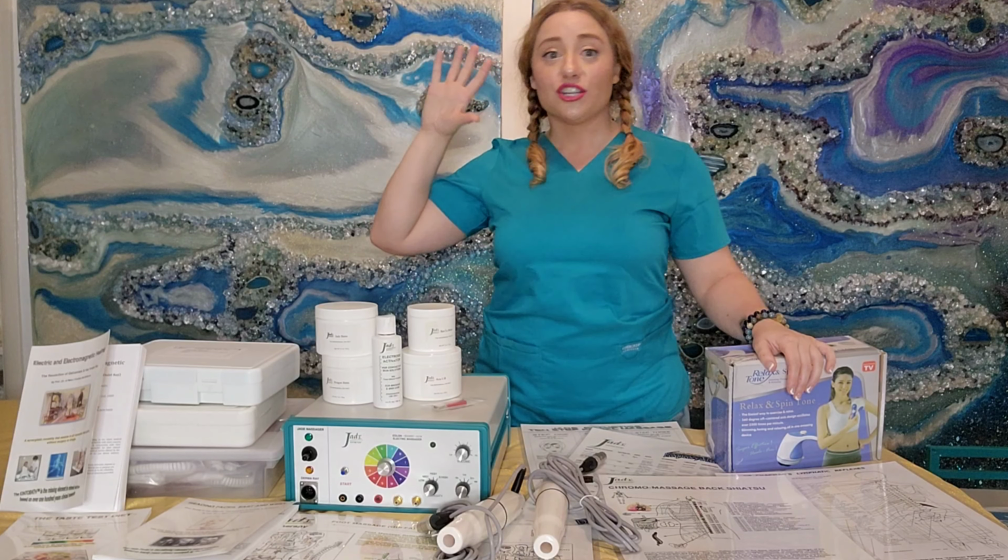So I'm super excited. Oh, you're also going to have access to my Amazon storefront with all of my favorite add-ons for this. Like these little massagers. I have even better ones than this. This one's super cool, but if you're in beauty, health, and wellness, you can't have too many massager and helper things. They all do different things, right? And I've got my little cart on here. I'm going to show you how to get that all set up so it's nice and clean and neat and you don't have any guesses for your clients. We're going to go over cleanliness too, because we have to keep everything sanitized and clean, of course, extra clean.